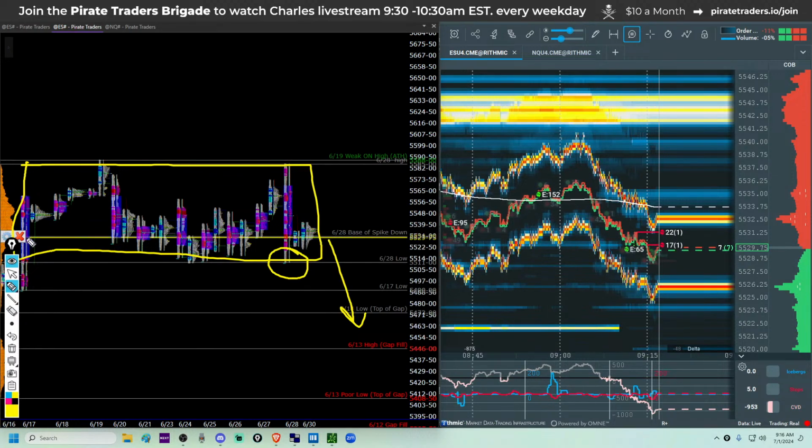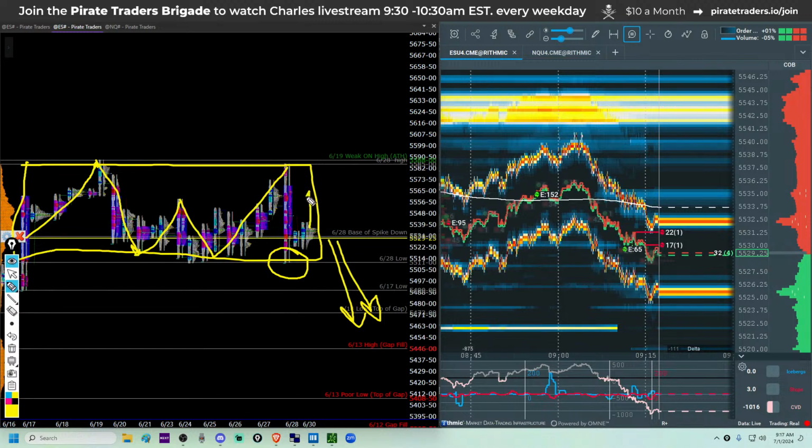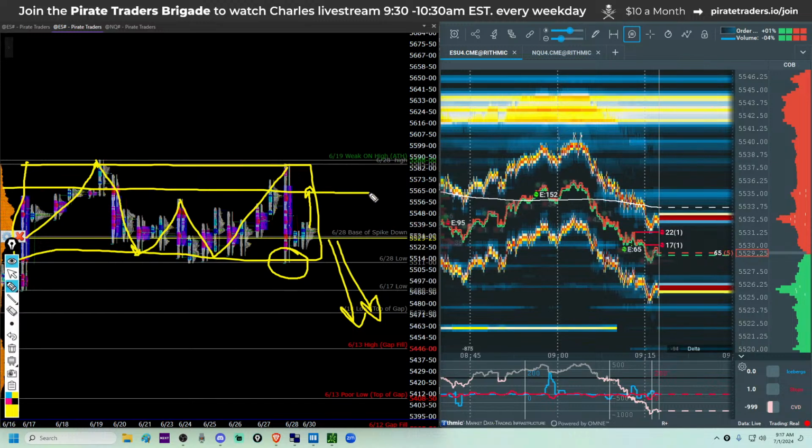That's what the market does. It tries to go higher. When it can't, it pulls back down. When it can't go lower, it goes back up, goes back down, goes back up. Okay? So if the market doesn't get momentum to the downside this morning, which is the highest probability in my mind, then it will likely head back up to test the resistance around 55, we'll call it 55.70. Okay, right in this area here.